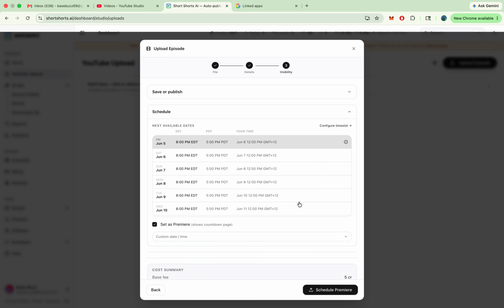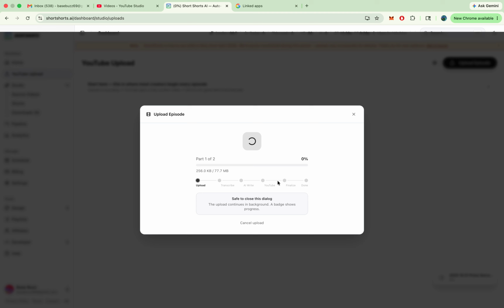The next view in the dialog is the schedule for the user to consider. So this is based on the data from YouTube, the YouTube API, where we fetch what's actually been published, and then we look for what the most likely best slots are and allow them to set those. So we'll just take the default, which is the next one available.